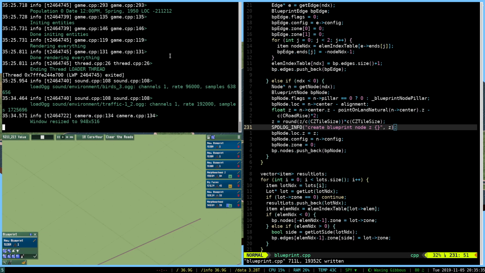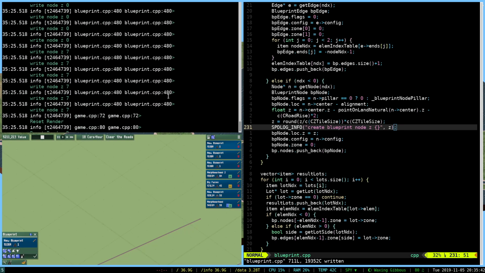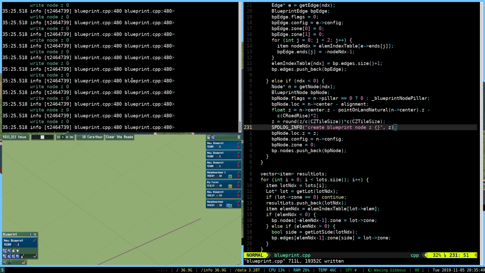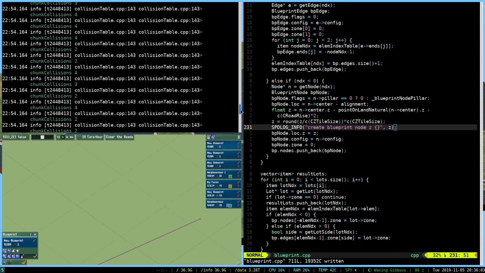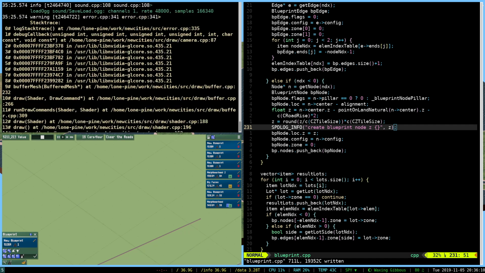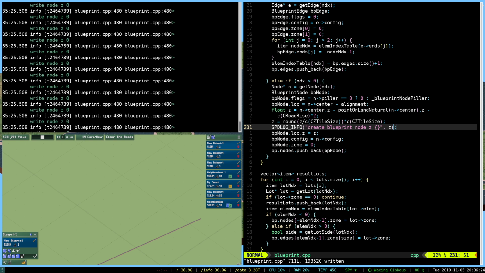Oh, shoot. Okay, that's fine. So I just want to scroll up a little bit here and see where it loaded the blueprint. That's interesting. It wrote it back right after it read it. I wonder why it does that. Oh my god, I'm going to have to archive my blueprints.